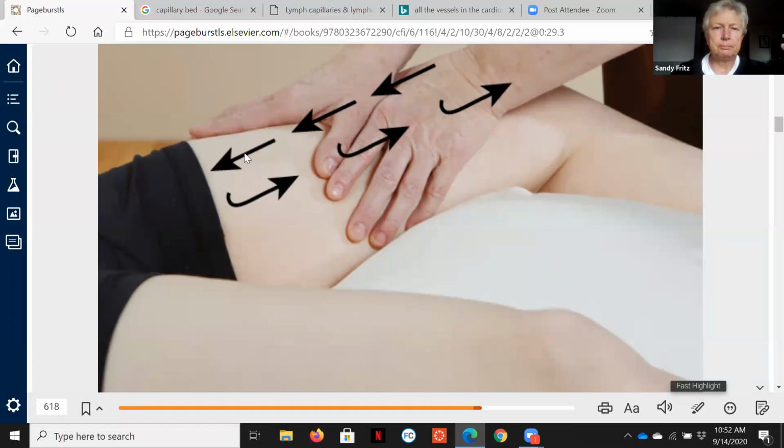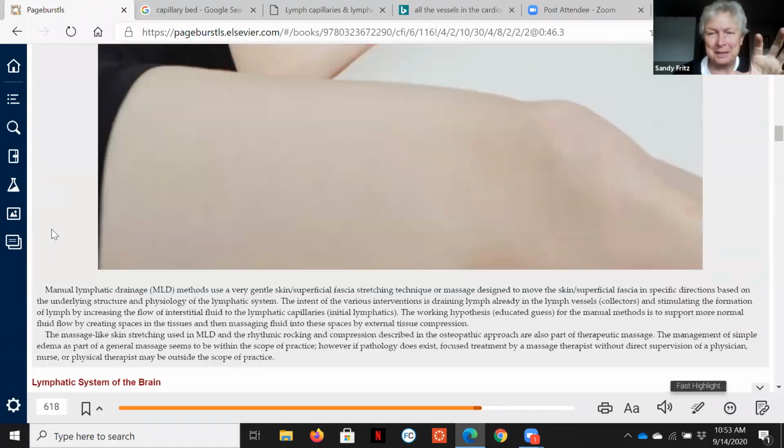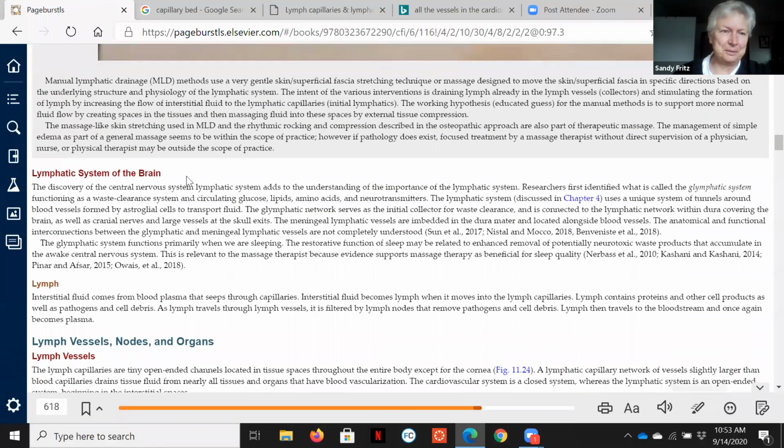So that's what we're doing with these little bitty movements. We're making contact with the skin, and then we're taking it from its static position, its position where it's easy, and moving it up to bind. And what we're hoping is that we are putting enough drag into that we can encourage those microscopic little flaps to open. You really got to think little, to get some sort of a visual of what you're trying to do.